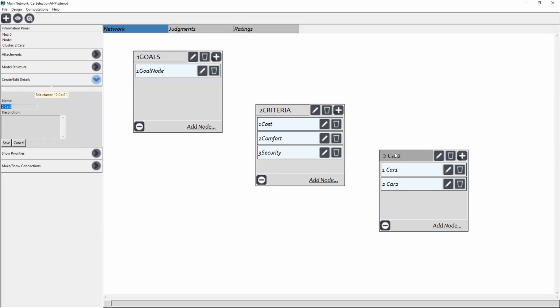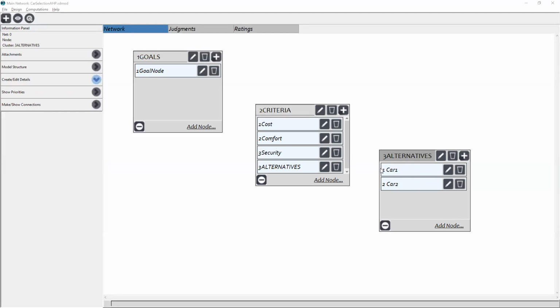The cluster name is not correct here. We want this cluster name to be alternative as previously, but it was mistakenly renamed after we added the nodes earlier. So be careful with the error, because the calculation may be wrong later on. You need to fix it first. Now it's already correct.